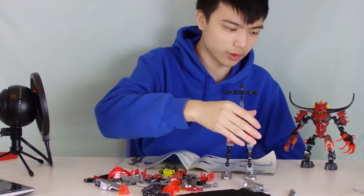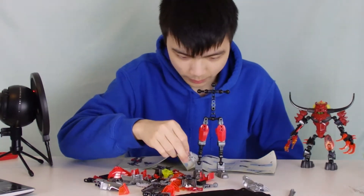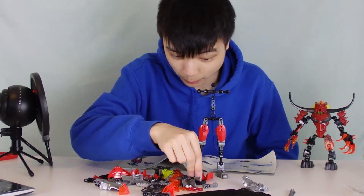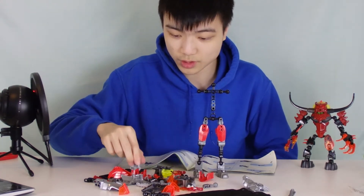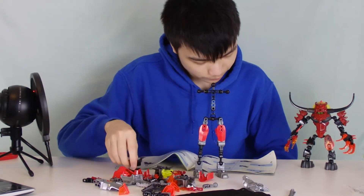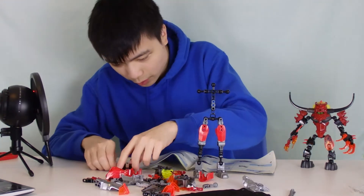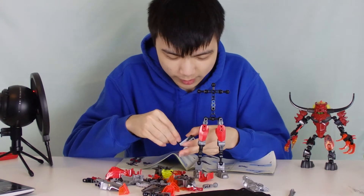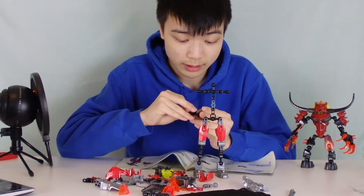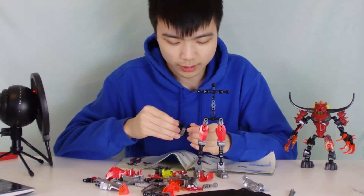Here's the basic structure — you can see how tall it is compared to Pyrox. It's already a tall boy. We're now going to assemble the back part, which is the support for his cape using Technic lift arms. For what it's worth, I think I mentioned before that Ferno XL is my all-time favorite Hero Factory figure ever, and that still stands today — he just looks perfect.